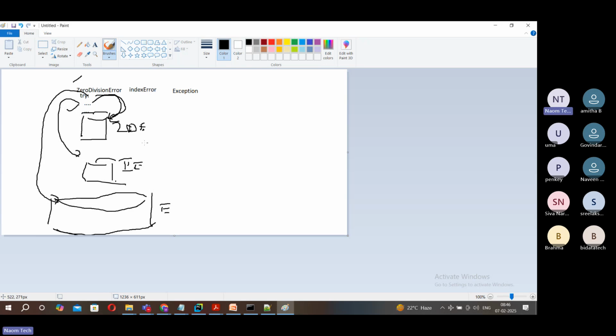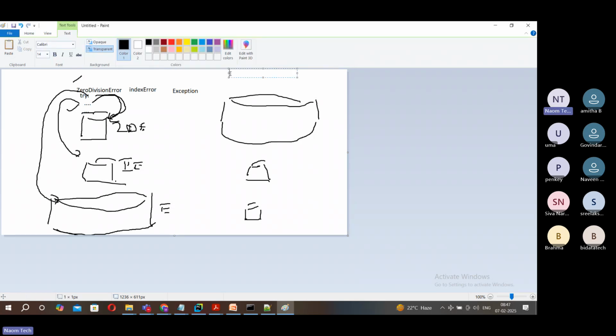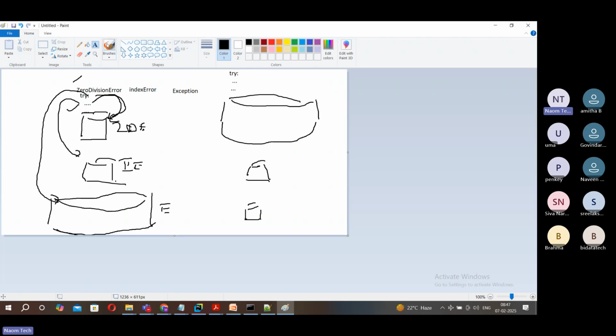Now suppose you do one thing, just flip all this. You put this big bucket in the beginning itself. Suppose you put exception as the first block, and then you have these small buckets. Just a quick thing to understand this. Now I have a try block on top of all this, and some risky statements are there. Now I have a zero division error in the try block. Then the exception from try is thrown to this except block.